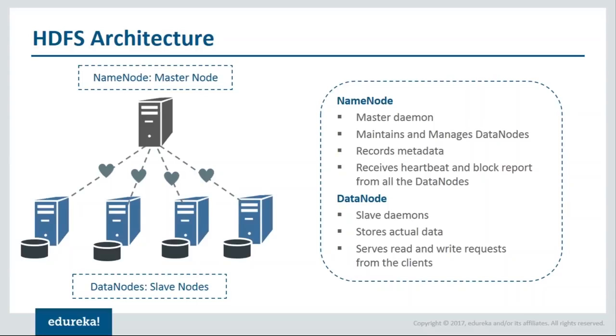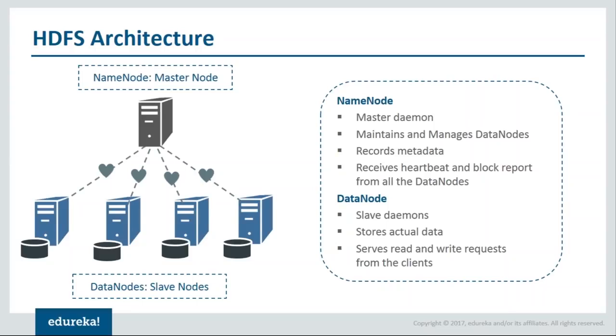Now, data nodes are actually responsible for storing the actual data, whereas the name node, being the master node, is responsible for managing all the slave nodes or data nodes. Another responsibility of the name node includes maintaining and managing metadata. The metadata is information about data that is present inside the data nodes. So the name node will be keeping all the information regarding which data is stored in which of the data nodes. Along with that, data nodes are supposed to send a heartbeat, or a signal, to the name node to ensure that all the data nodes are working.